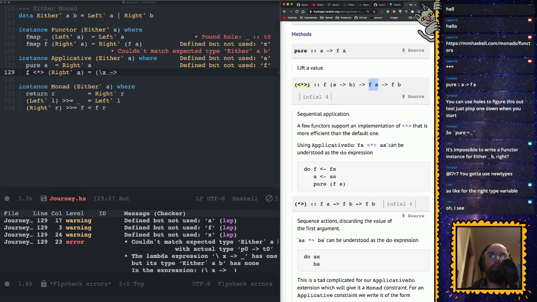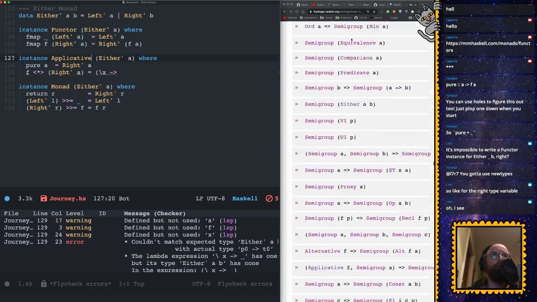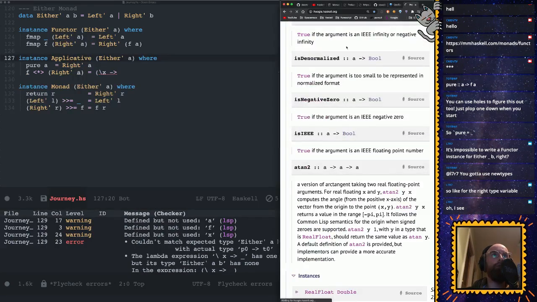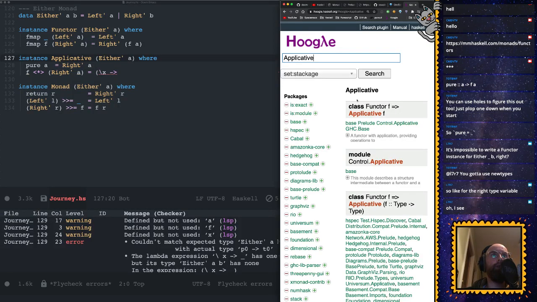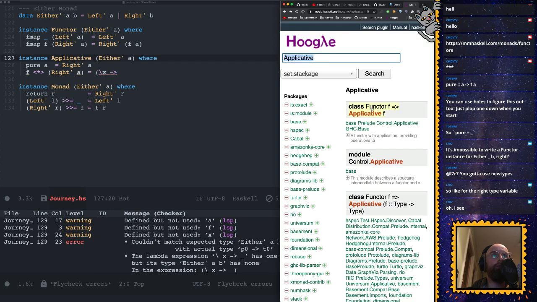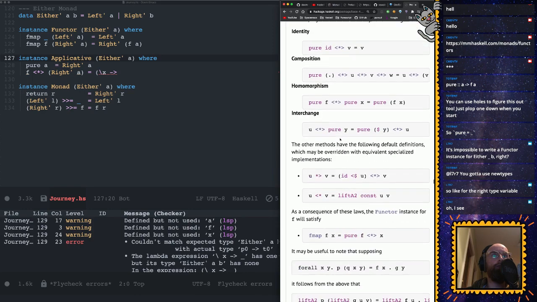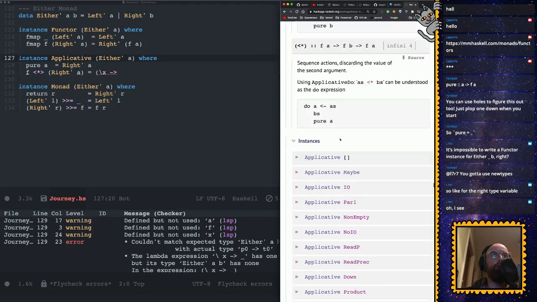Where am I going to look? Applicative of either. I'm going to kick myself when I see what it is. Applicative. That's not the right one. Yes, it was. Cool. Applicative. Where's either?